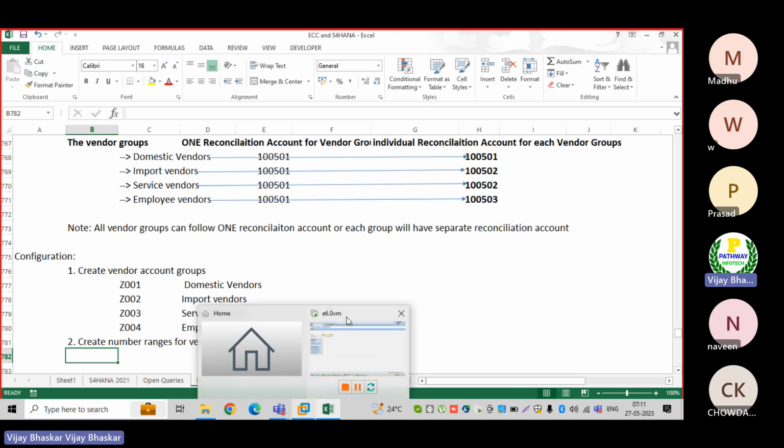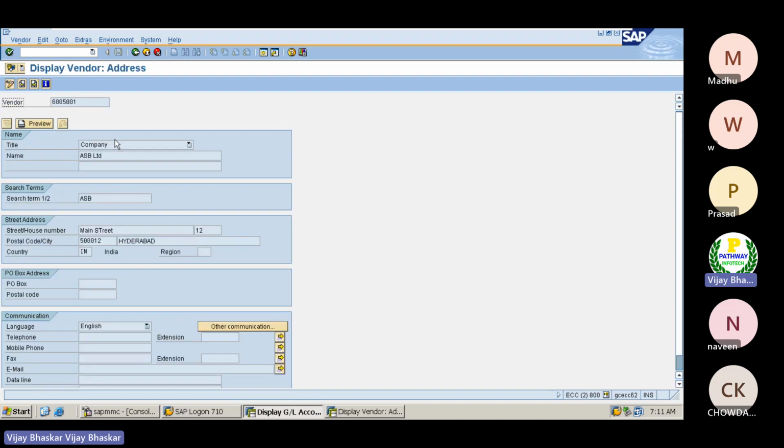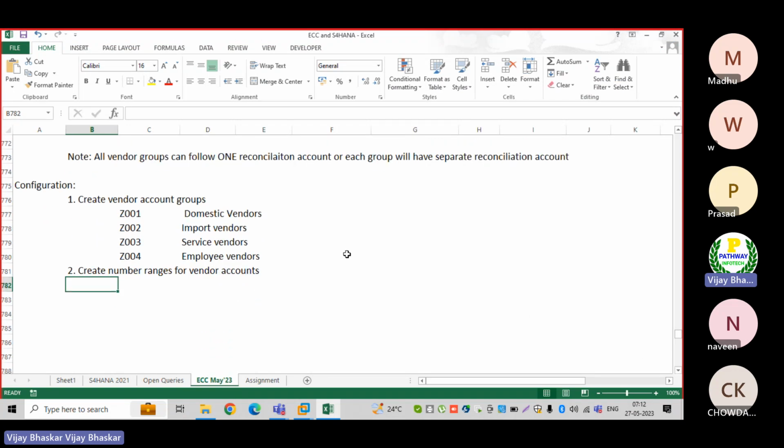This is my vendor number, which I have created with all the information. Remember, this number will be generated by the system, or we need to key it in manually. So I'm going to have a separate, individual number range for each and every group.